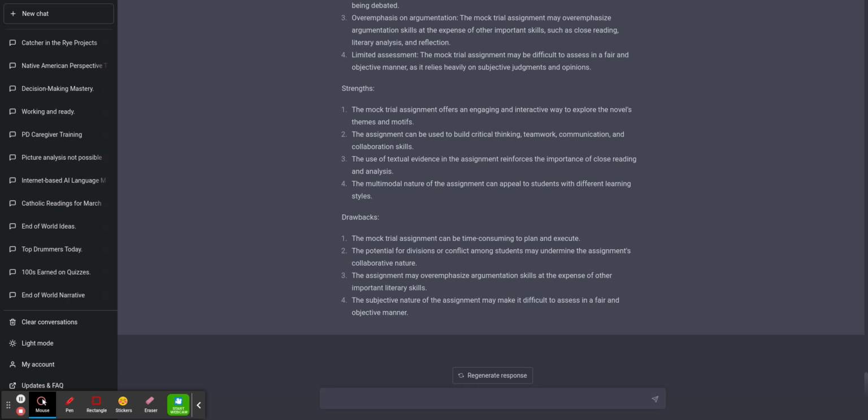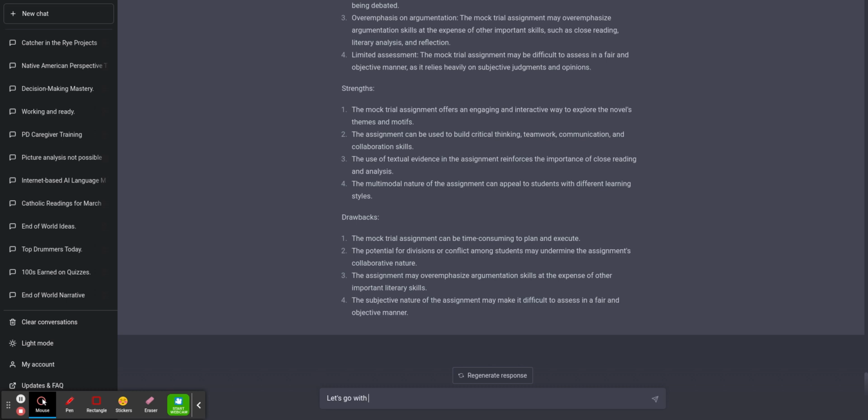Now, obviously, at this step along the way, as a teacher, I could take these ideas and spend some time in Google Docs or Microsoft Word and make this assignment, right? Writing the prompts, the expectations, all of those things, the due dates, and I'll have to do some of that anyway. But ChatGPT can really be helpful in taking a bunch of ideas and simplifying them or condensing them into an assignment that I would give my students.